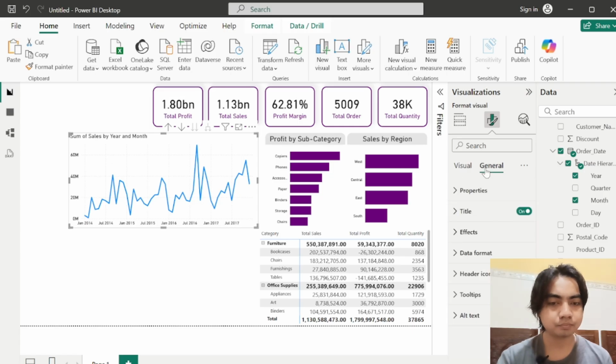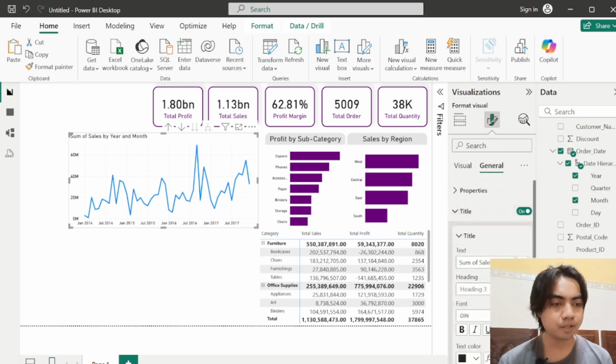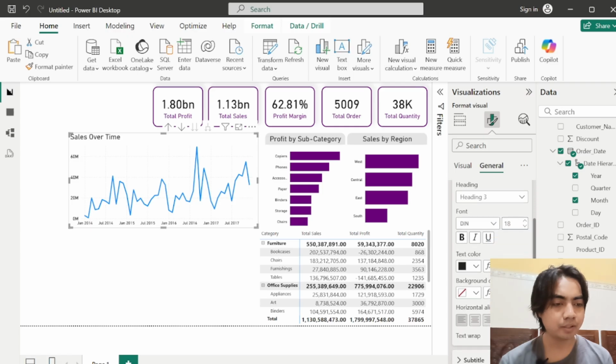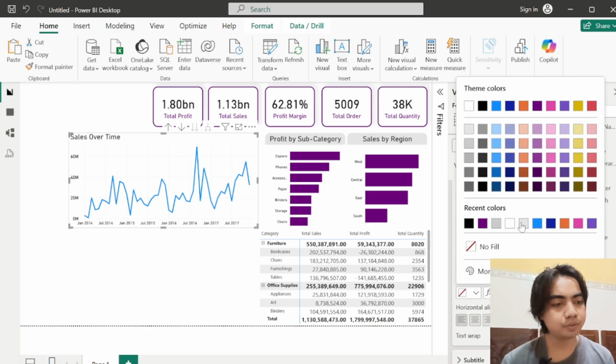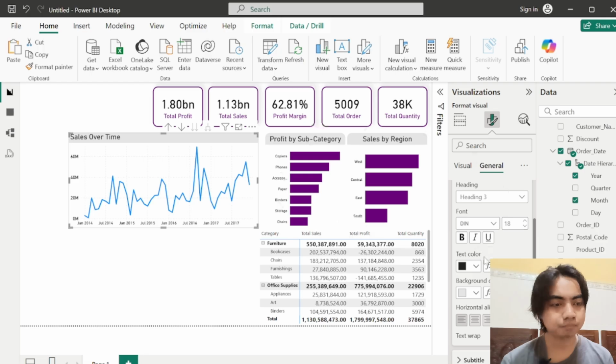Yeah, something like this. And for the title, I want to have sales over time, and it's going to be 18, just like this one. And then the background color is going to be this one, and let's put it in the middle.